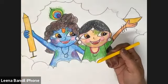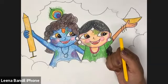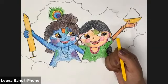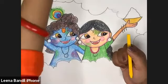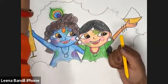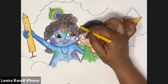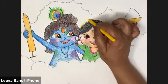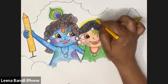Have you done with the peacock feather? Show me, please lift up your work and show me. All of you? Shabash, wonderful. Great, okay? Chalo, now very quickly take your yellow color. Deep yellow color, okay? And start giving deep outlines around the figure of Radha.